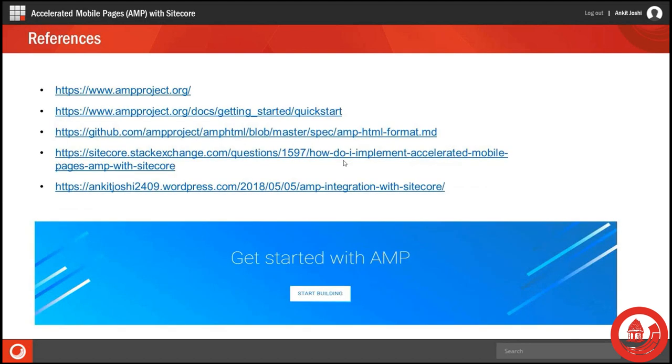Another thing, these are some of the references which you can use. You can find everything under ampproject.org, and this is the quick start, and there is one more Stack article, which is the article we used as a reference when we started integrating AMP with Sitecore, and it is really helpful. That is what we started with initially, but now we are into a different approach. But it is a very good starting point for anyone who is trying to check out AMP. And the last is, I have even written a step-by-step blog on how to do the integration with AMP. If anyone is interested, you can go to my blog and look for this article, and it will give step-by-step instructions on how to do that.